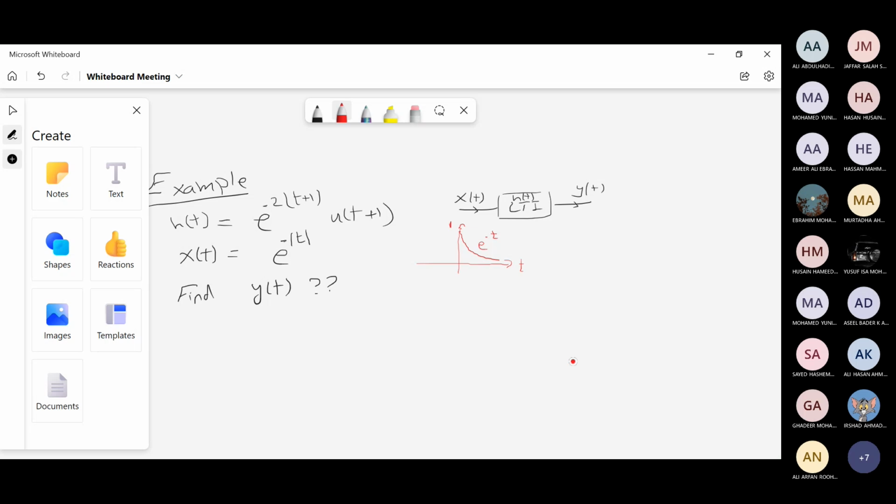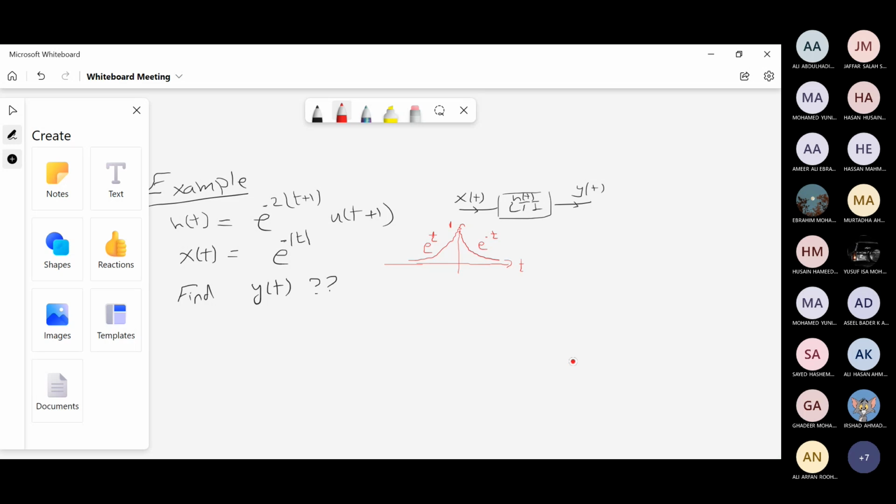Okay, when t is negative, it is e to the power of minus absolute value of t, so again it becomes e to the power of minus t. But since we are working on the negative side, it becomes the same value as we have on the positive side, which is even symmetry. Something like this, same thing. So this is e to the power of t, minus and minus becomes plus, to get minus, because this already has the minus.